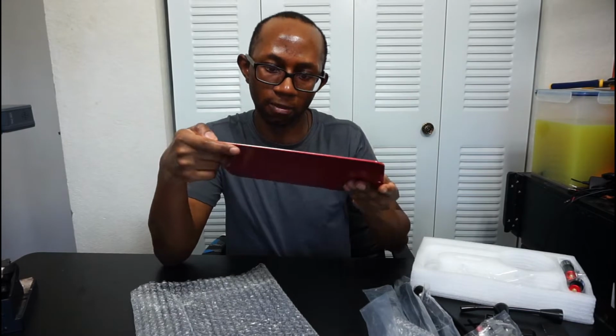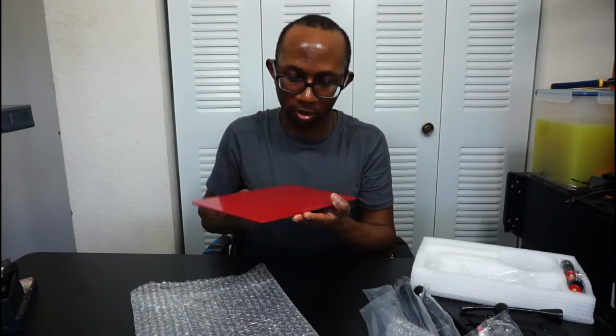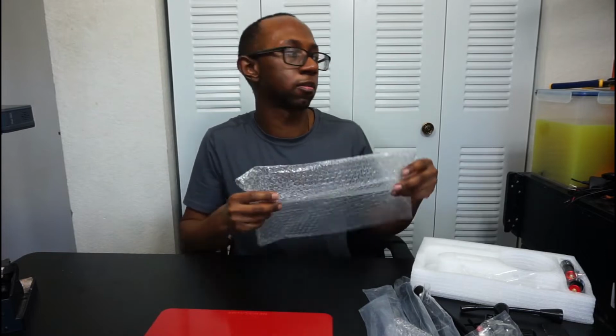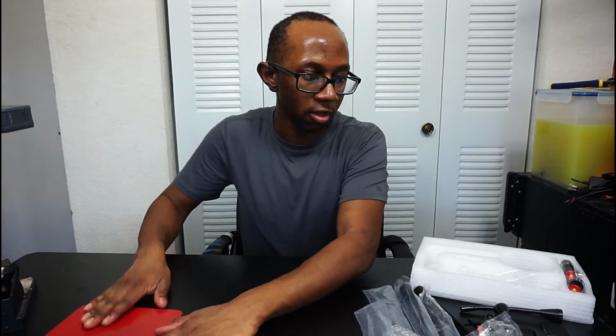It does have a name on here, right? Yeah, it does. You can barely see that name. I'm pretty sure that camera's not going to pick that up. But there is a name printed on here, of the manufacturer, I guess. And you can tell this is pretty heavy. This is where most of the weight comes from, by the way. Most of the weight is inside this base, and it's pretty heavy. Alright, so that's the base there.